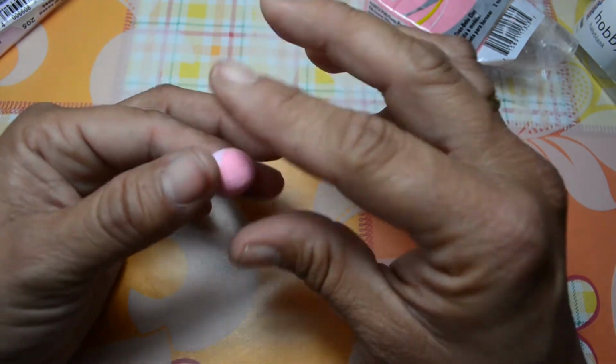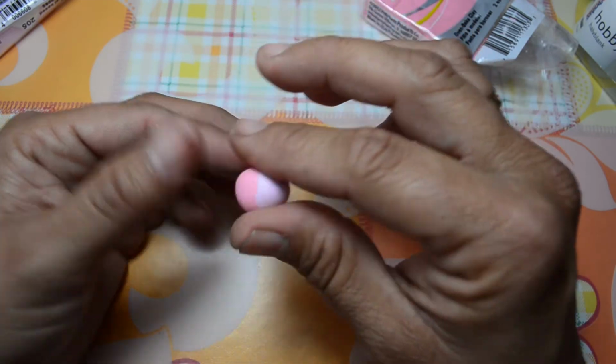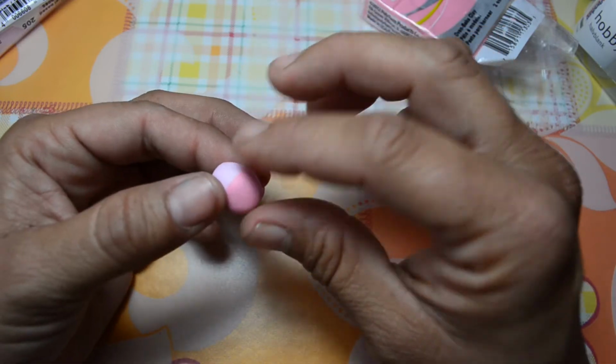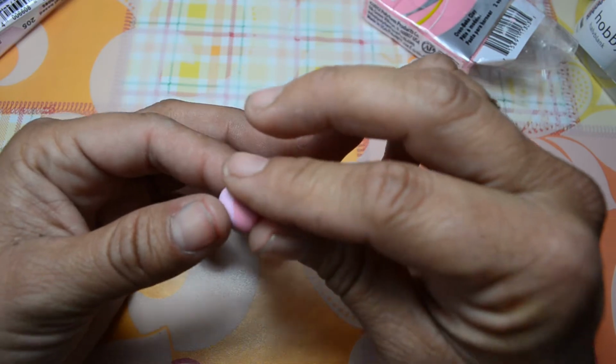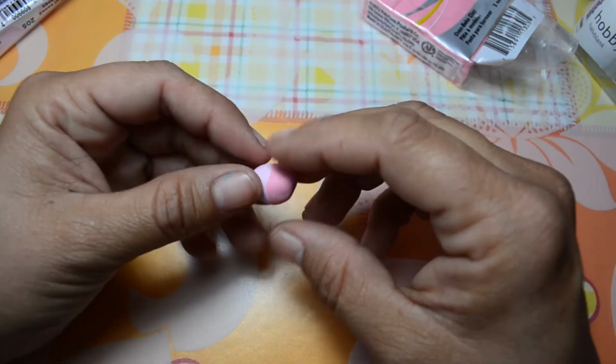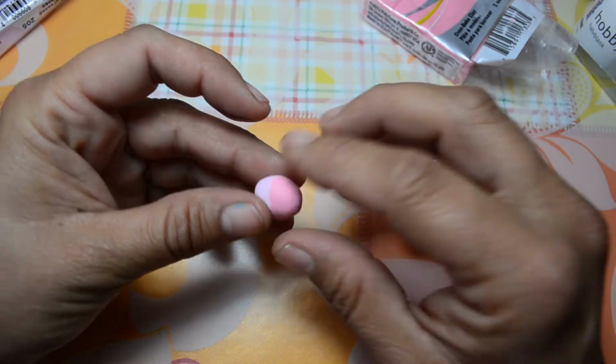I will try to make the form of Shappo, and then after it's ready I will make two holes in the head for the ears.